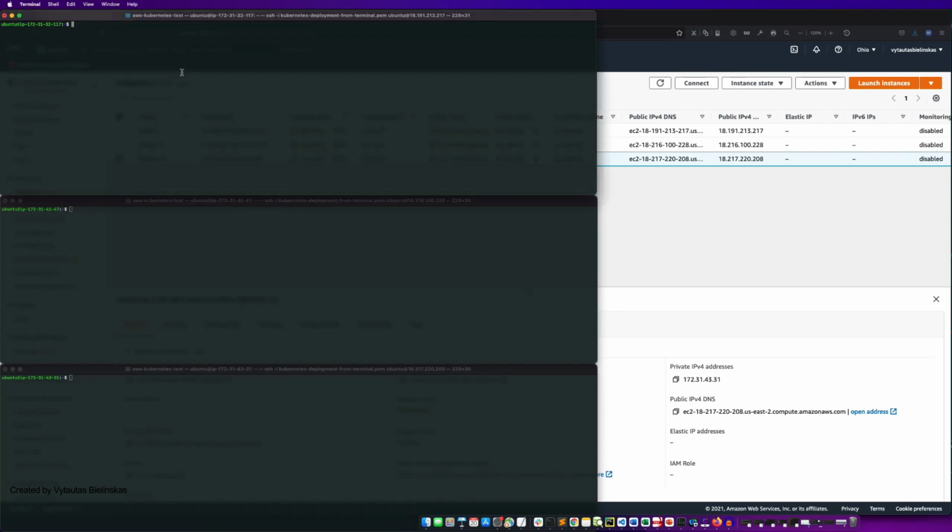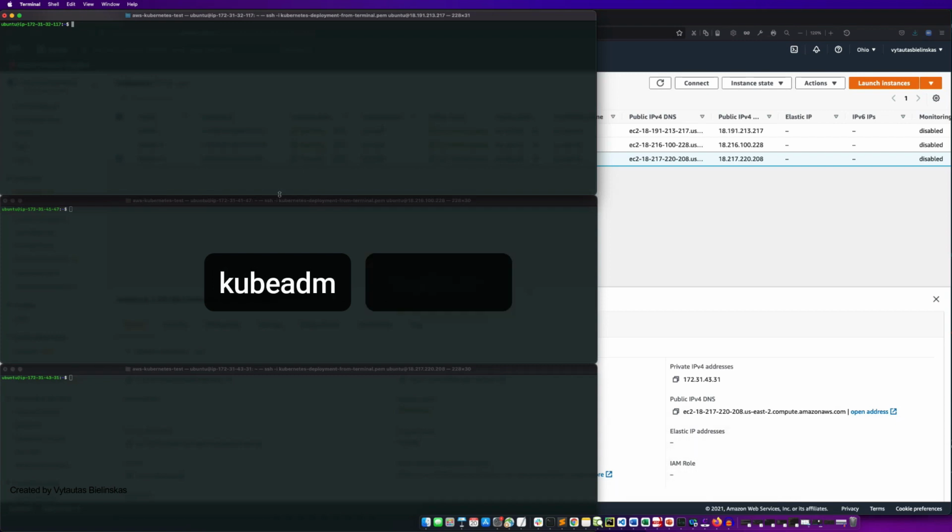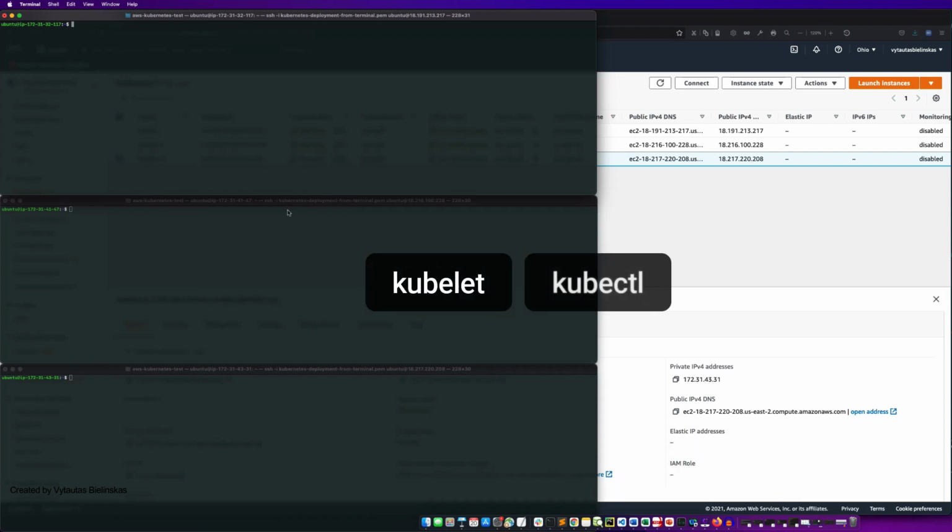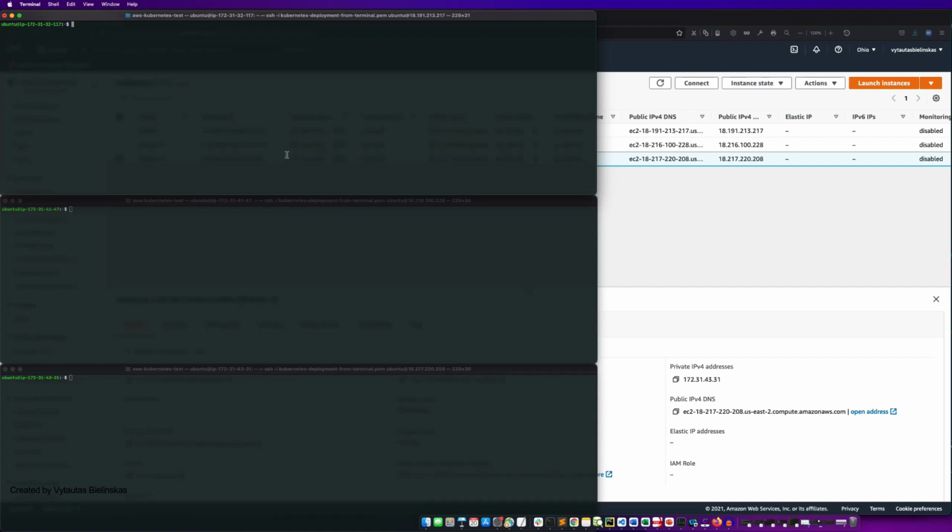In this part we will prepare the Kubernetes installation tools, and here we will install the kubeadm, kubelet and kubectl tools. These tools are required for cluster installation and managing. To install all these tools, you need to enter the following commands.